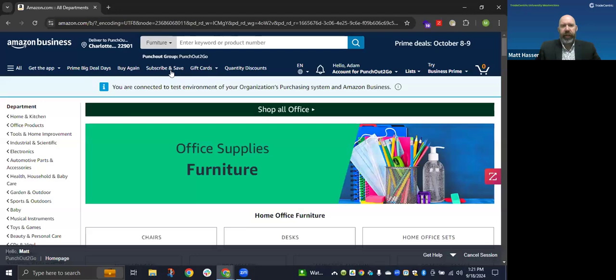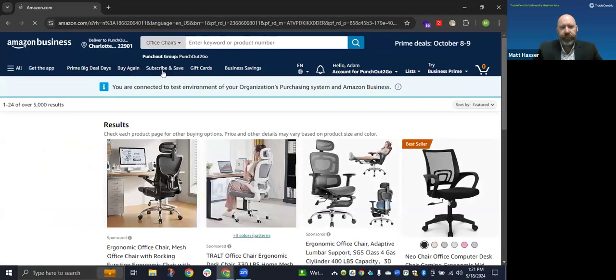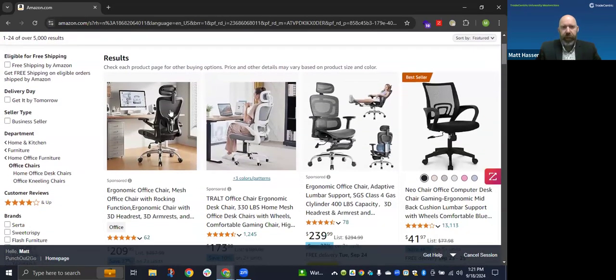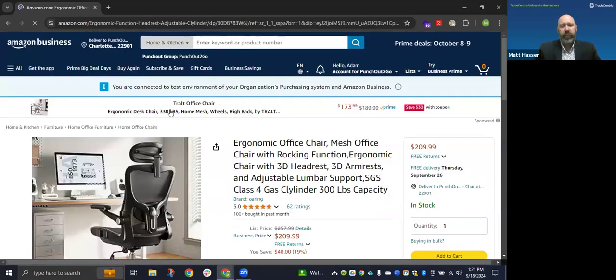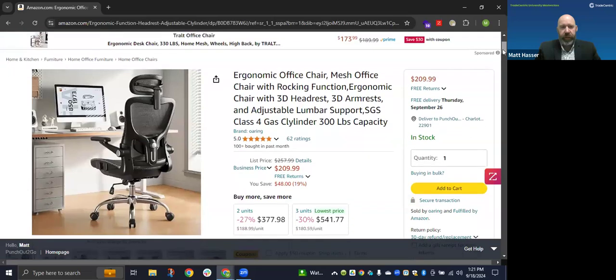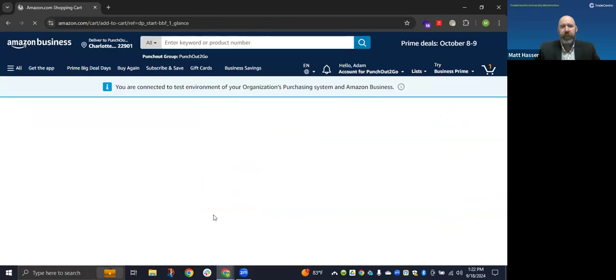Today, I think I would like to buy an office chair. Funny story, I actually recently had to buy my own office chair because my chair would no longer stay up. So after a couple of calls with my head directly over the table, looking like I was 3 feet tall, I decided that it was time to purchase a chair very similar to this.